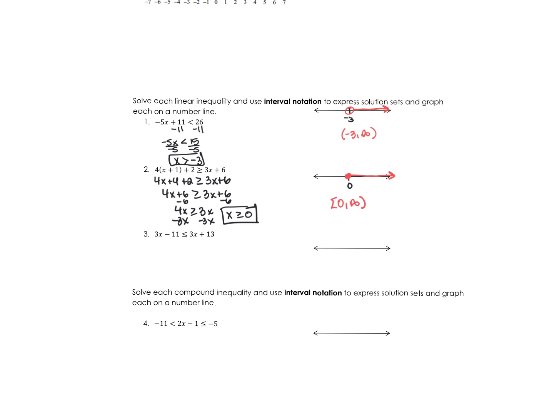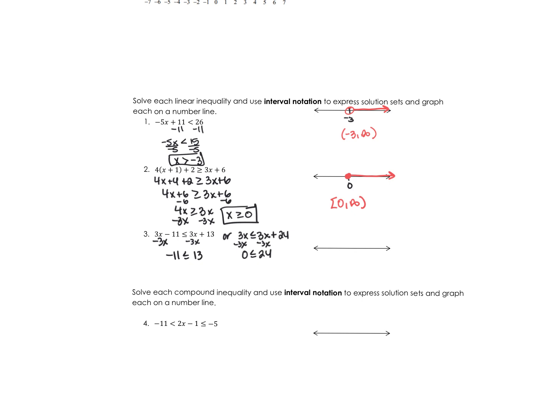For this problem here, I would probably subtract 3x from both sides first, and you'll get negative 11 is less than or equal to 13. You could also add 11 first to both sides. And then you'll have 24 over here. Then subtract 3x. And you'll get 0 is less than or equal to 24. That's another option. No matter what you do, you got rid of your x's.